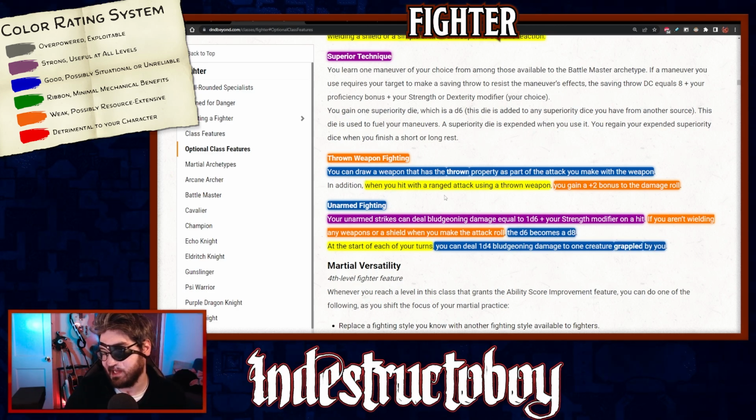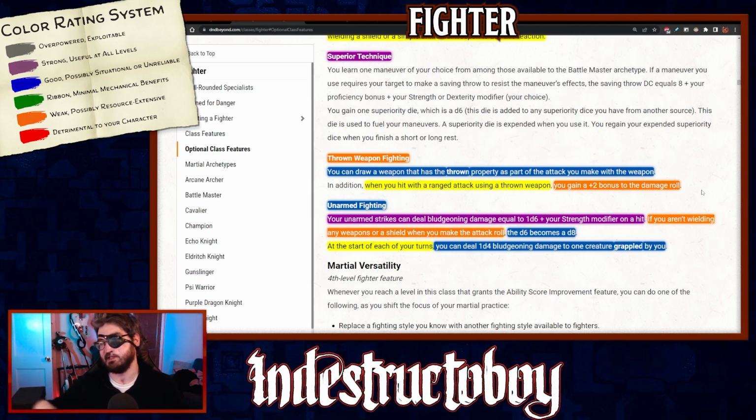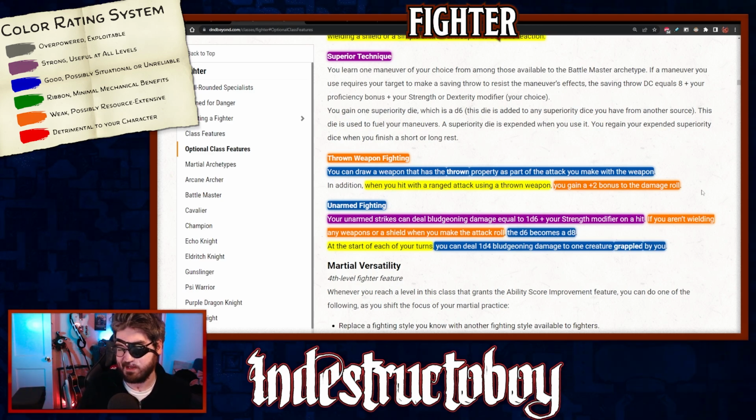You can draw a weapon that has the thrown property as a part of the attack you make with the weapon. In addition, when you hit with a ranged attack using a thrown weapon, you gain a +2 bonus to the damage roll. So this is here. You throw a dagger and it's essentially going to be doing what's like a D8 damage die, I believe. Yeah, D4 +1 would be D6, +2 would be an average of like a D8. So it's basically like you're upping the damage die, quote unquote, in a way, mathematically at least.